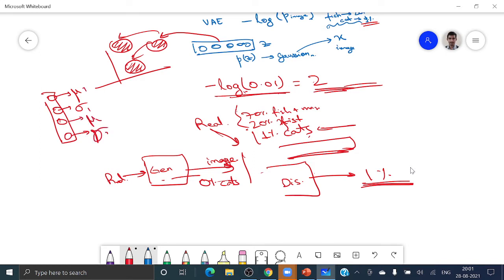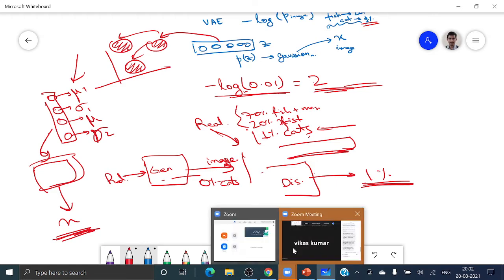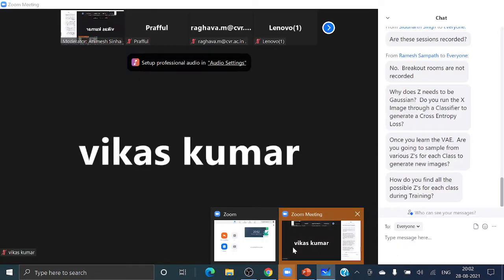And from all of these, you draw a sample, and then you take your neural network to get the sample X. So you know the probability of the sample X, given that you know the probability of drawing this particular sample from the Gaussian. So it is also an explicit model in the latent space, which has a direct conversion to the image space. So it explicitly knows the probabilities, whereas GANs don't. And VAEs also give you a nice latent space embedding. So I hope that is clear, right?